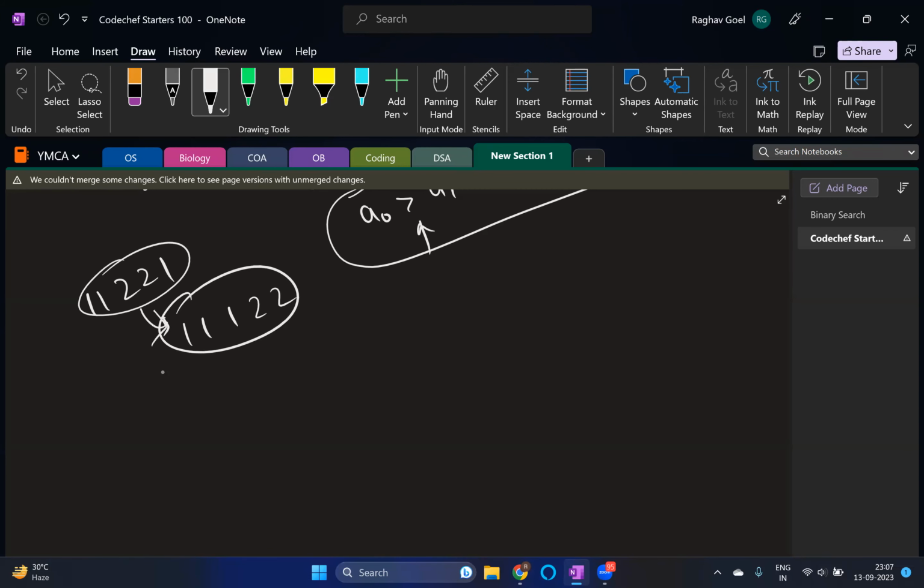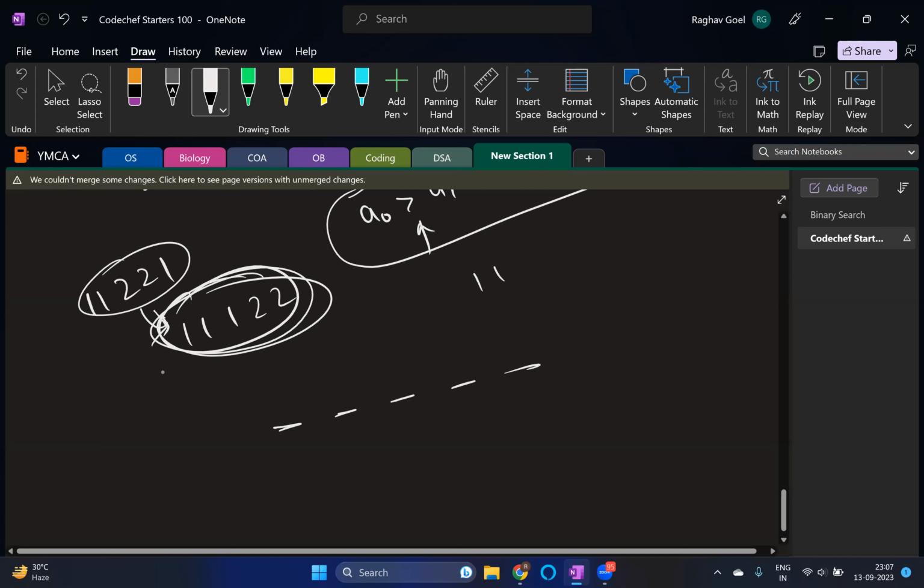Obviously, it will be the same because the order in which the numbers have been given doesn't matter, since I have to just rearrange them now. It doesn't really matter which elements were present where. What matters is which elements were there. So it's definitely better to just sort them.